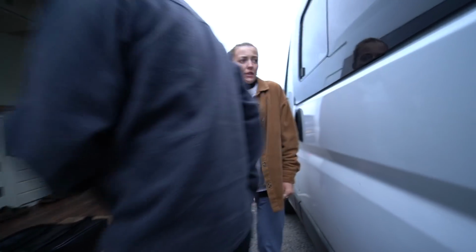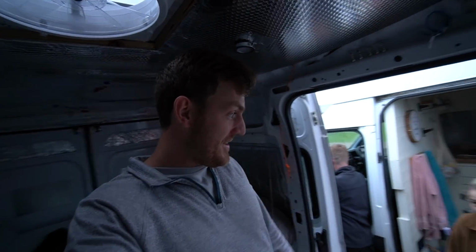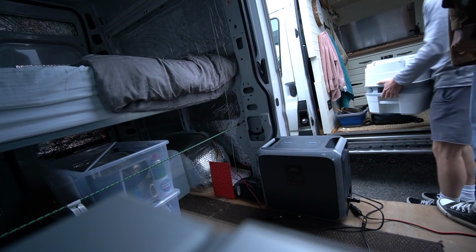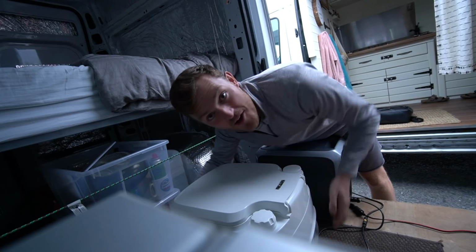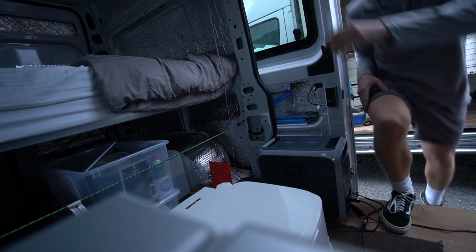There we go. Can I wee now? In my toilet. I used their Portaloo last time, so it's only right they use mine. You're going to go for a big one in there? I'm going to go for a big wee. No, just a wee. This is true friendship. Oh, I was going to do it in your van, but you can if you want. I could just shut the door if you want. How the roles are reversed. Role reversal. She's going to do one in my van. Lovely. Have a little wee wee. Can I stop recording? Oh, yeah.